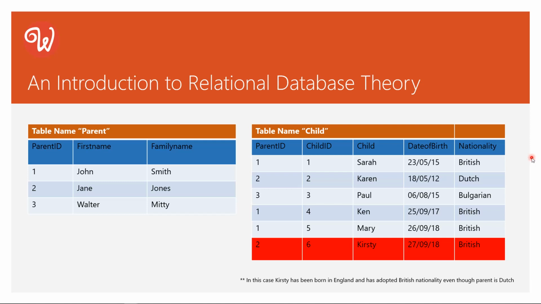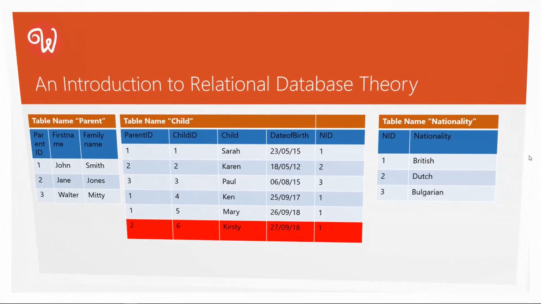We also have an issue regarding misspellings and misnomers. People could say British, some could say English, some could say UK citizen, or they may simply misspell it. So we need to try and add some conformity into it and reduce the amount of space that's used to store that. So how do we do that? Well, obviously the answer is a relational model.